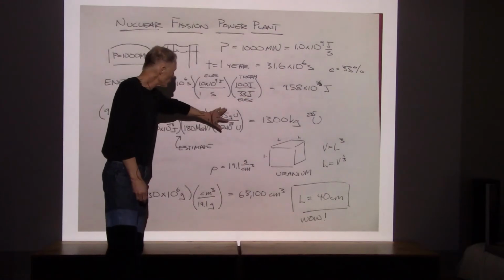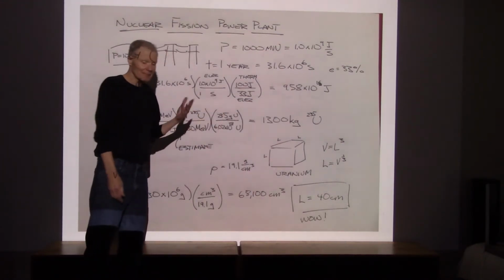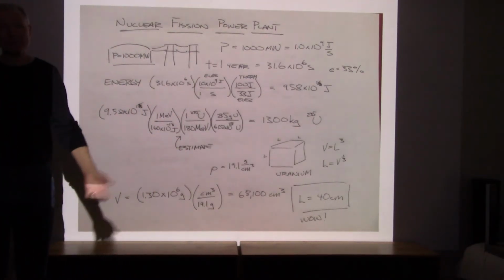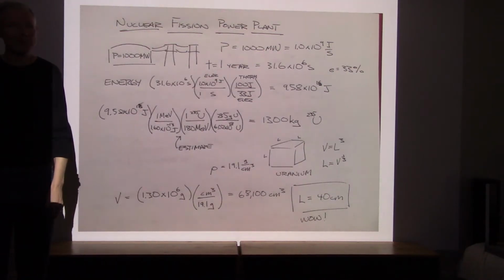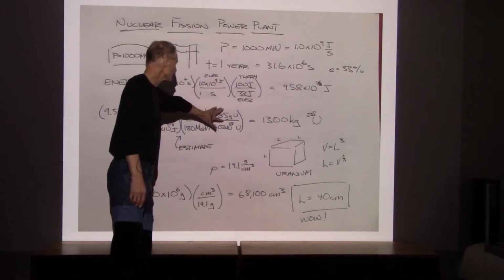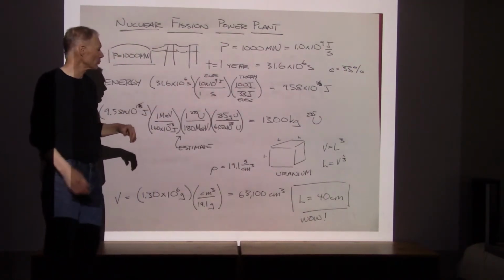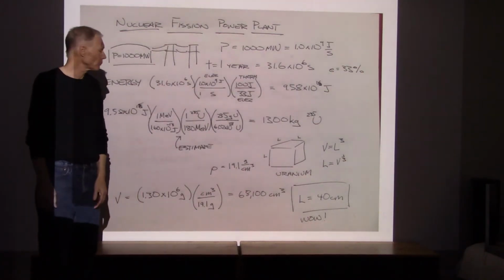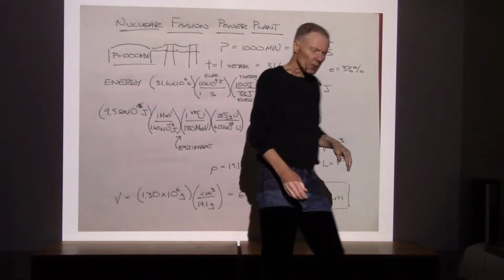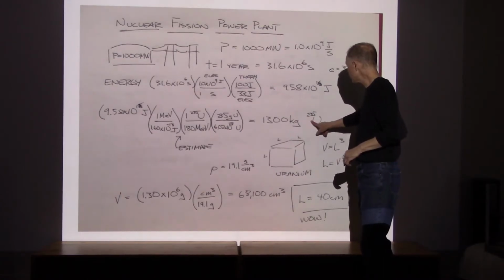And then what we can do is use the molar mass of the uranium-235. Since it's uranium-235 specifically, I know that its molar mass is going to be 235.0 something. That's not necessarily something you have to look up. I can get 3 or 4 significant figures just by using the 235.0. So what that gave me when I calculated all this is 1,300 kilograms of uranium-235.